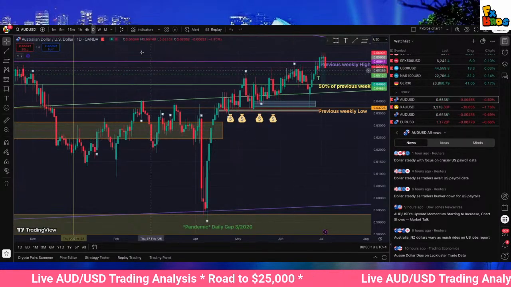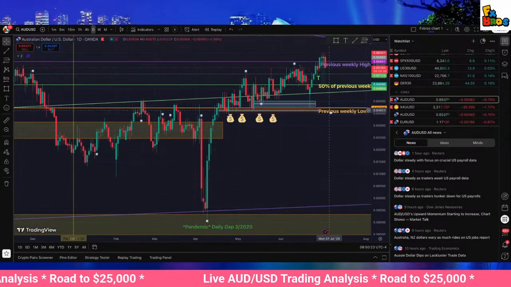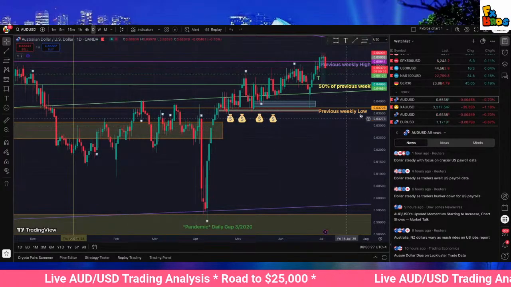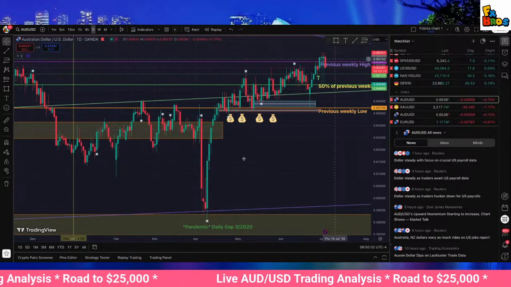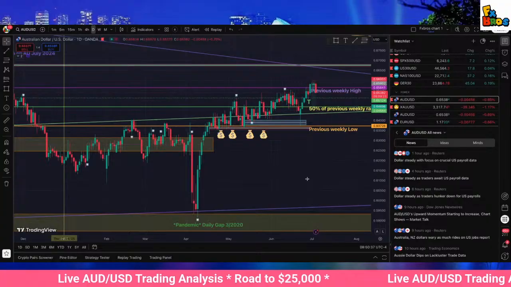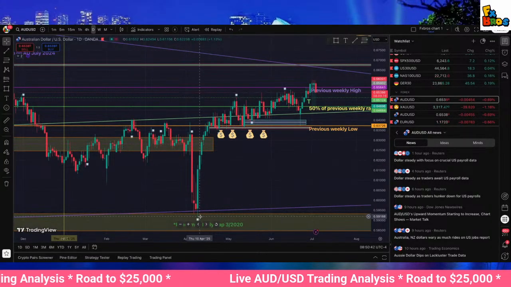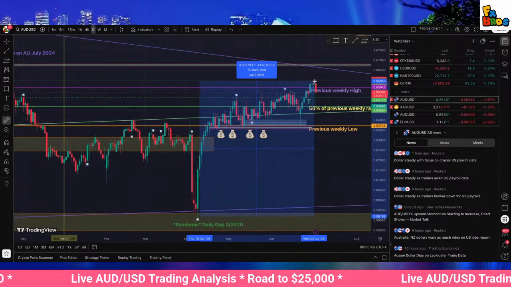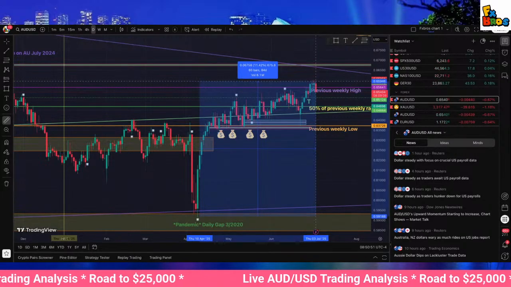But I do believe we can come all the way down to this wick and might as well just sweep this. Wick rejection all down here, and then continue on with a buy. Like if I measure, is this gonna be the high and we have a reversal? I'm gonna measure it from here all the way to here. That's 600. That's 675.